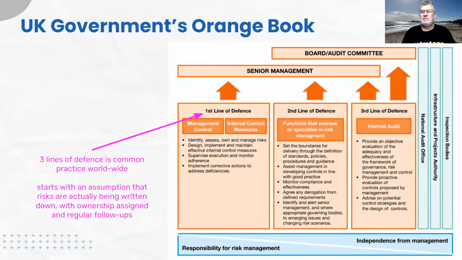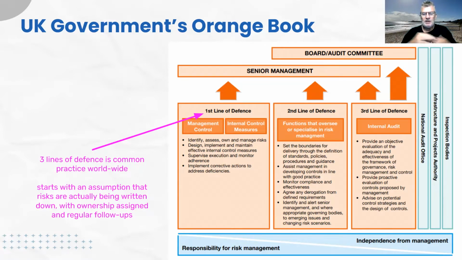And then in the same handbook, they introduced this concept of lines of defense, separating the board, audit committee, management, and then day-to-day, and who's doing what. So you'll see this three lines of defense, fairly consistent worldwide in this discipline of risk management. I'm not going to spend long on theory, but the first line, in layman's terms, is that it's actually happening.